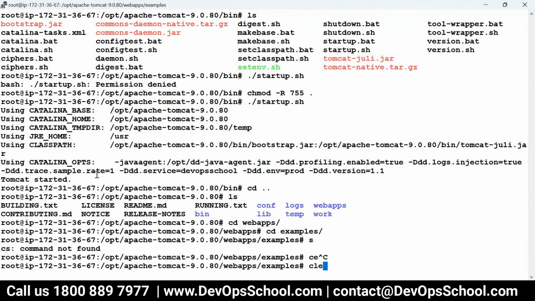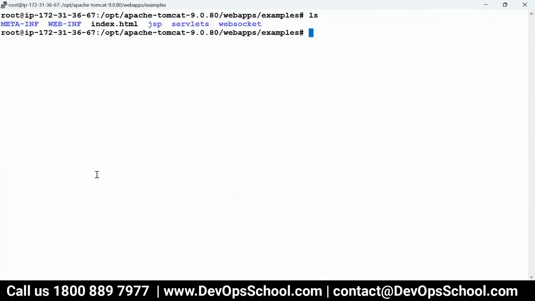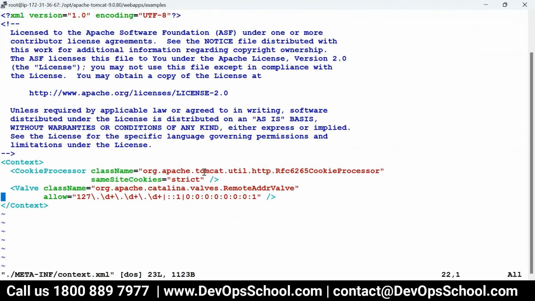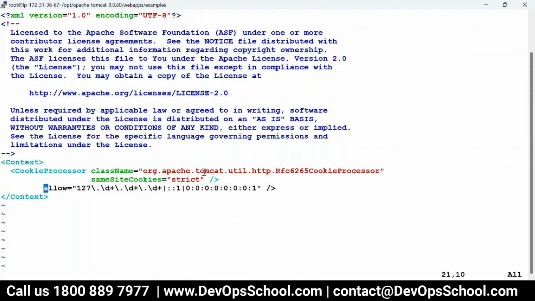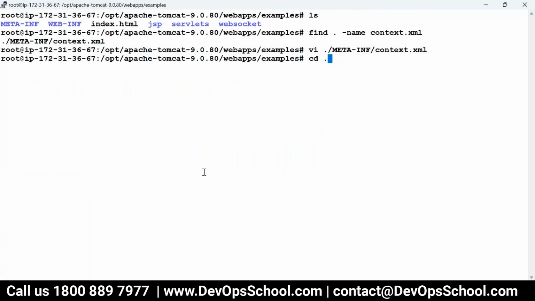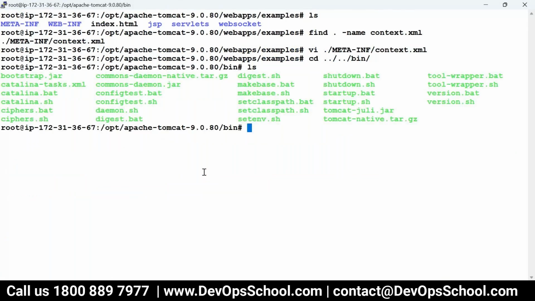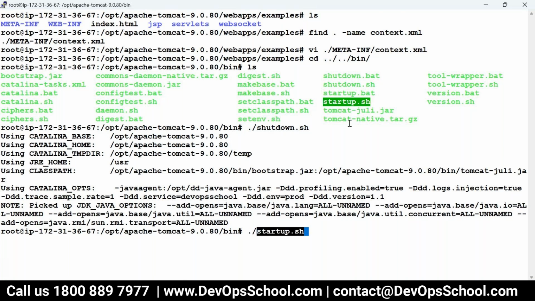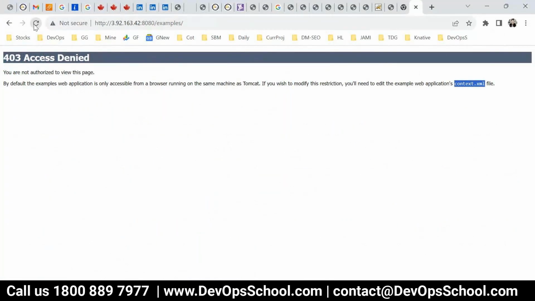So this is the Tomcat knowledge. If you have it, it will be easy for you. Otherwise you practice through recordings and slowly you build the practice. So like that. So this line I will delete. Done. I have to restart the Tomcat again. So let me shut down and let me start up. So this is the way you created startup. Now I'm going to refresh.